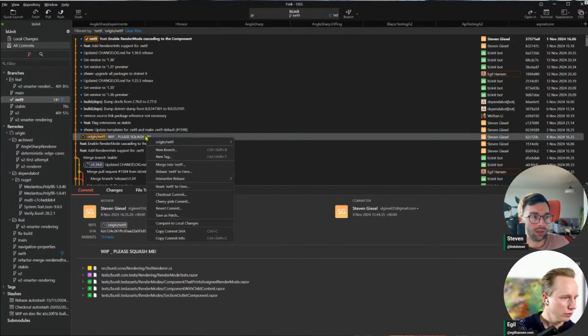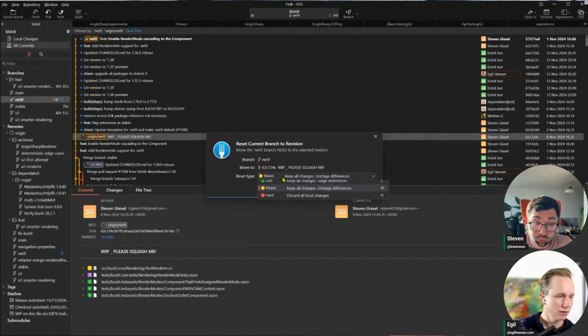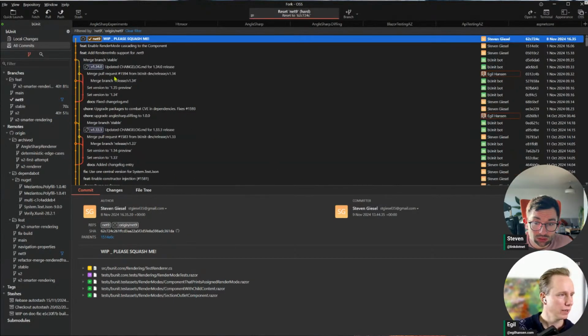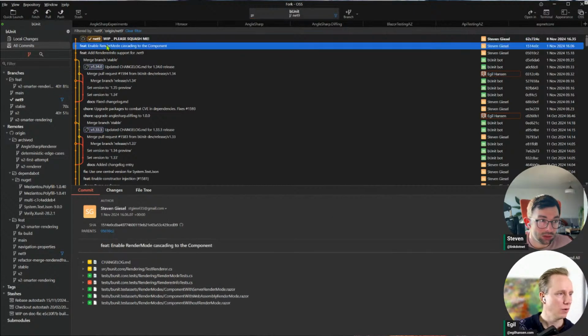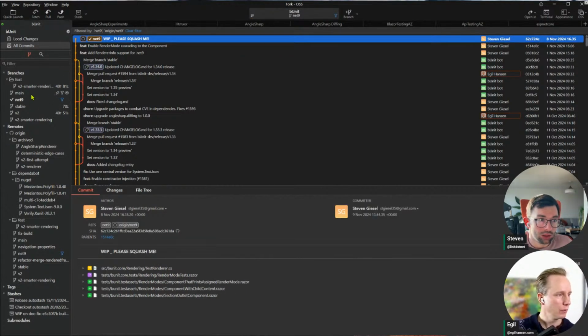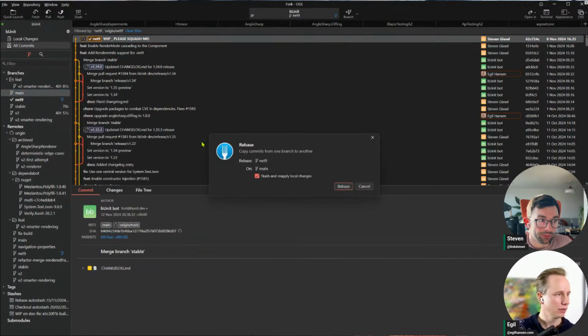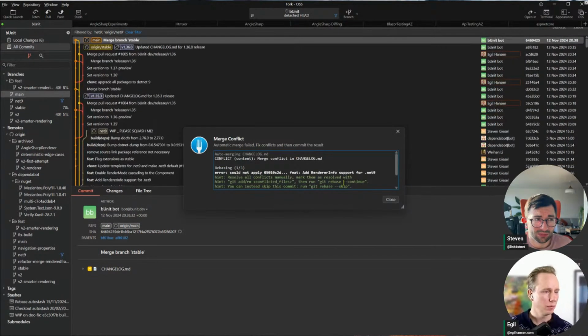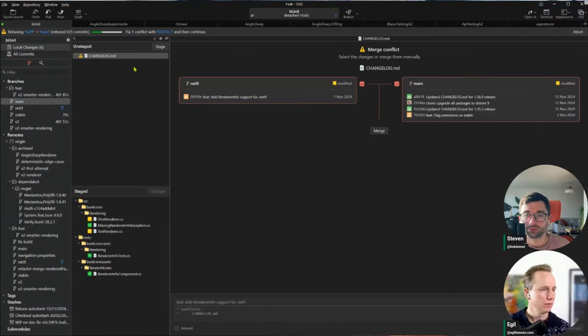Okay, yeah, what I will do is I'm going to do it in the opposite order. I'm going to say reset, I'm going to say hard. We're just going to move back here. This is what we have. Now I'm one-to-one with what's on GitHub. Then I'm going to apply my rebase, so I'm going to do it the other way around. So we are rebasing on main. And there should be very little things.